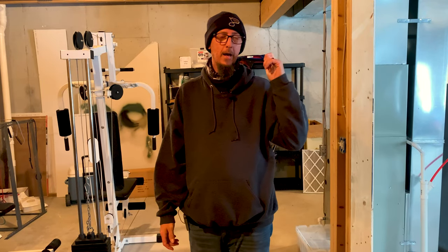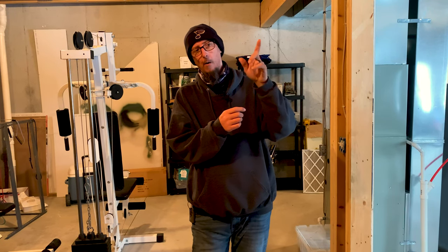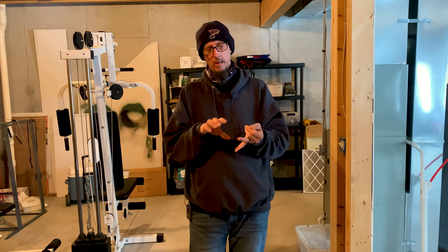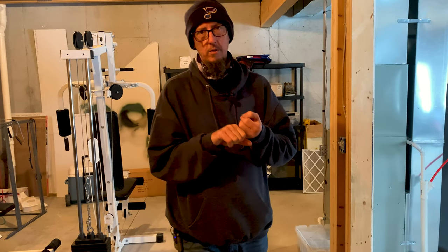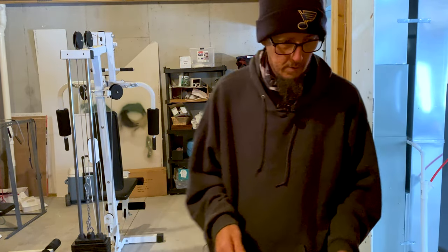Now I'm going to plug that cable into the switch. The other side will go to the back of the computer. The one that had the light on — the one only plugged into the switch — we're going to leave that hooked up, because at some point I may add a Ubiquiti access point up there in that room to cover the whole house. Now I'm going to hook everything up and then we're going to run a speed test on the old DSL and then on the new fiber to see what we're at.